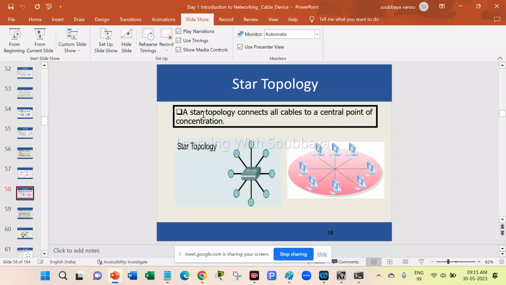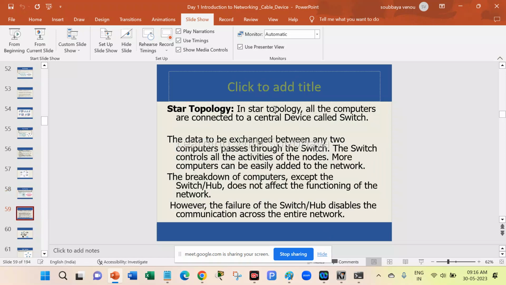Star topology connects all cables to a central point of concentration. We have a central switch, and all the devices are connected to the central switch. It's called star topology. In star topology, all computers are connected to a central device called a switch.